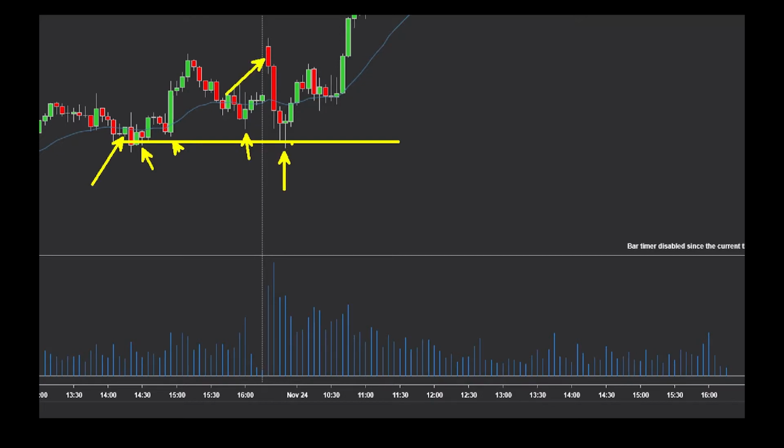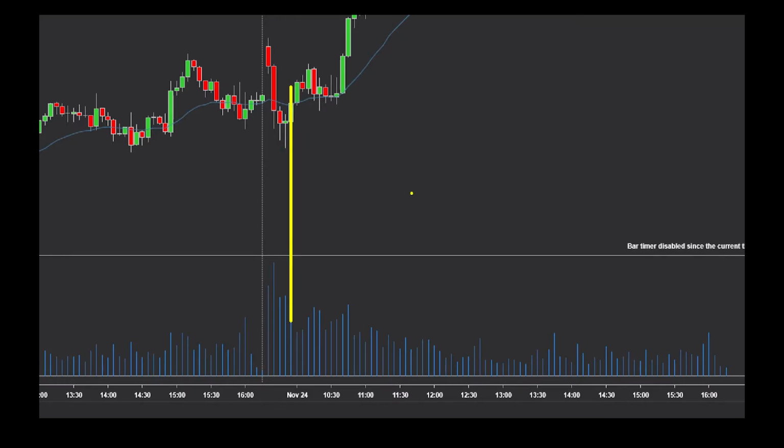So when it comes back and all of a sudden we see volume creeping up again, well, it makes sense, right? We're seeing sellers taking profit and potentially buyers coming in here as new longs. But either way, regardless of the reason, there's buyers coming in here. And when we see a continuation back to the upside, what happens? Volume completely drops. Now, that would make you initially think, well, that's not a good thing, right? Volume is going down when the market's going up. That's not good at all.